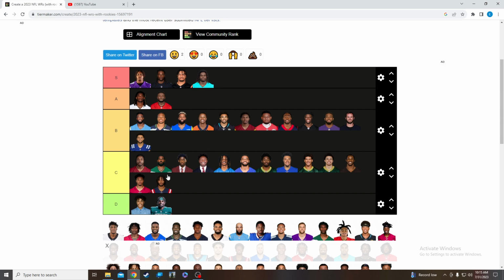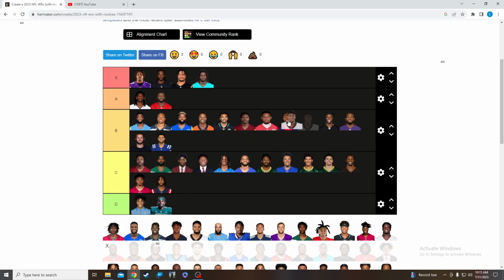He's an elite player. So Mike Thomas at one point was an A-tier, borderline S-tier guy, but with all of his injuries and the fact that he's slow right now, I think he'd still be productive. But right now, he's probably like a B-tier guy until I see otherwise. I've got to see him come out and get a full season and stay healthy and see how his skill set in the right offense makes it so he could be a 70-plus catch guy, 75-plus catch guy again.